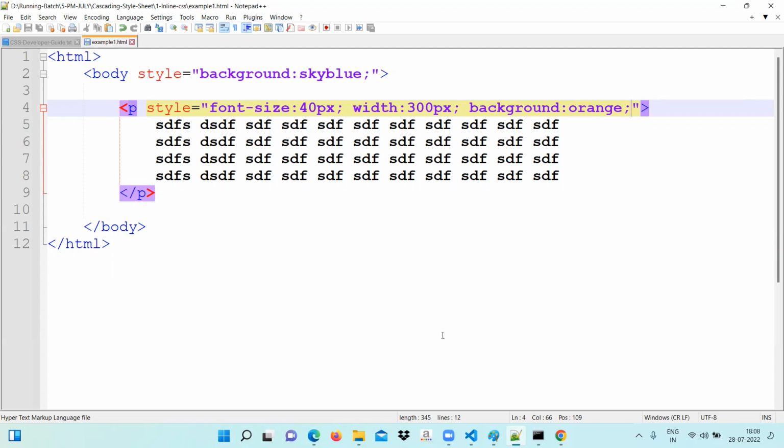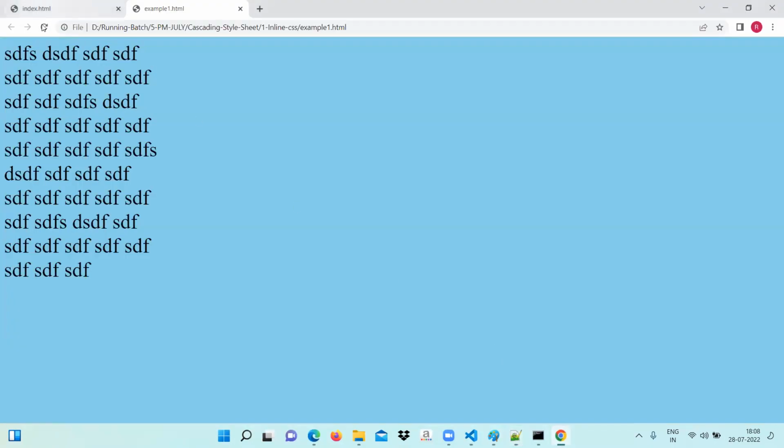Okay, hope it's written. Working for anyone? Background, see, now the background happened. So now this is the same HTML tag, and the same HTML tag is looking better now. Why? Because its property values are getting changed slowly.